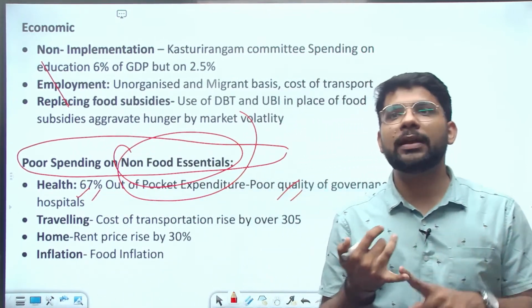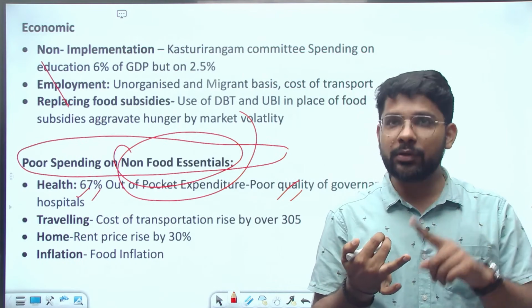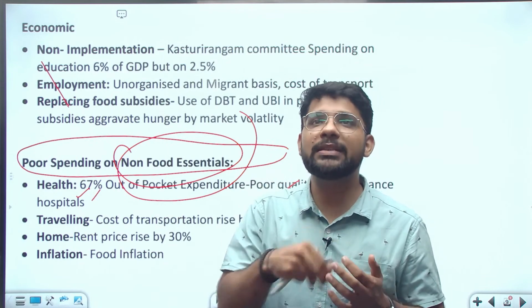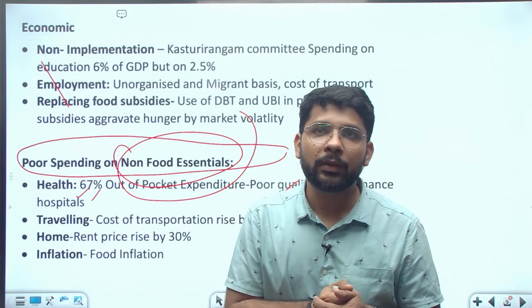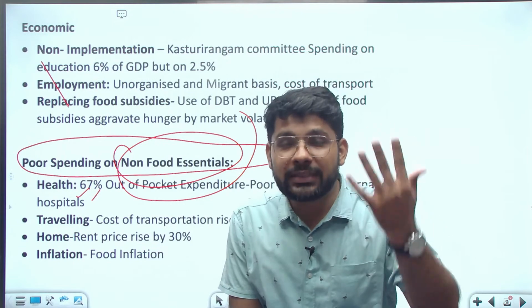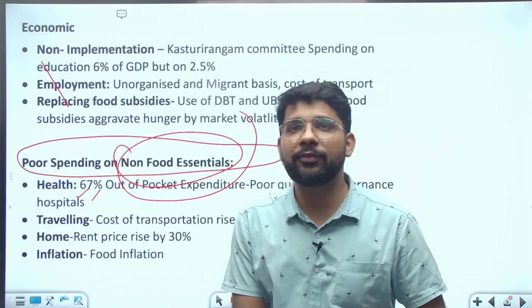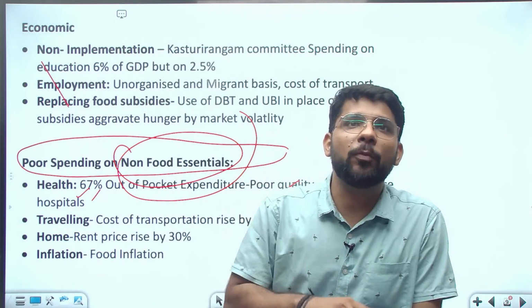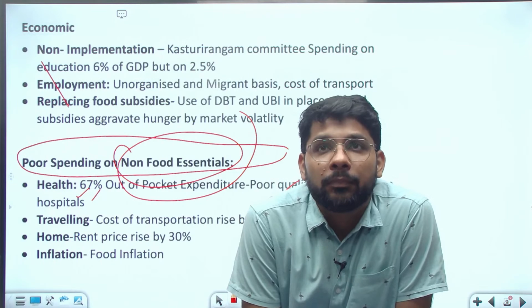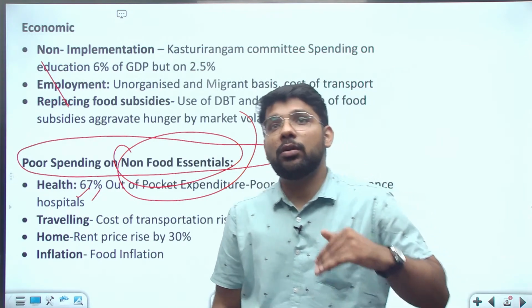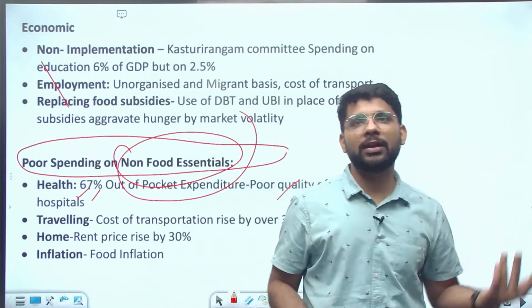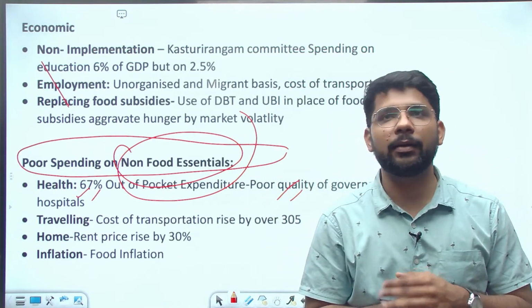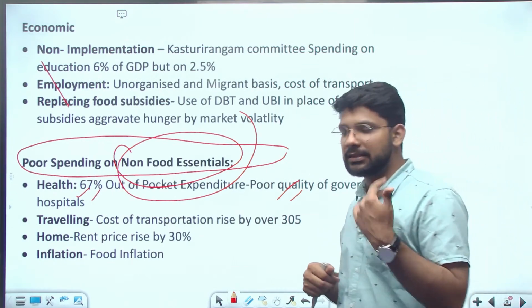We discuss the introduction. We discuss the body: how hunger and poverty are interlinked, how there is a divergence between poverty and hunger. What are the factors which led to less spending on the social infrastructure, whether it is the political factor, the social factor, or the economic factor, and why. It's also how the poor are spending on non-food essentials, which further aggravates the divergence between poverty and hunger. So we can conclude the answer very well.